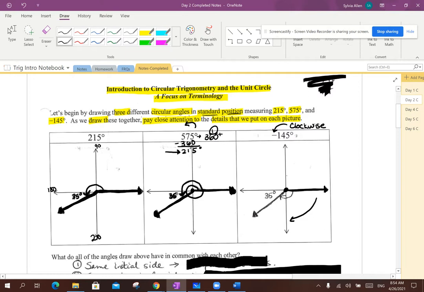So I've got 145 plus 35, and that's going to be taking me to 180. The other way to do this is 180 minus 145, and then that's going to give you 35 degrees, which is why we are putting 35 degrees here. We know that it's going to be 35 degrees short of 180. So I'm putting my terminal side here, and because it's negative, I again start at the positive x-axis and add your angle of rotation and put your arrow.